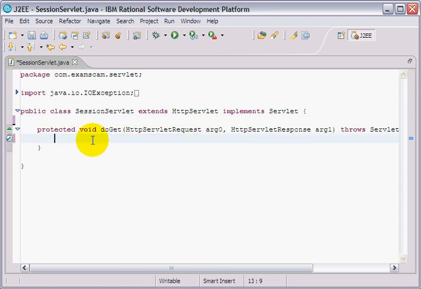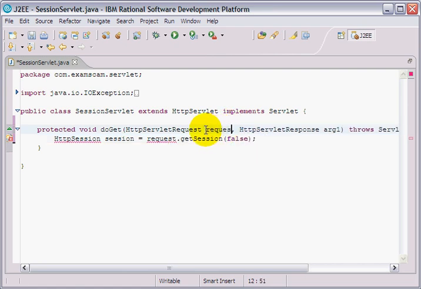Essentially, inside of the doGet of my servlet, so when someone calls the servlet, I want to create a stateful experience. I want to get an HTTP session object, and you get that from the request object. So request.getSession gives you a session object. Now this actually takes two parameters, false and true. Request.getSession false says if the user already has a session, give it to me. True says if a user does have a session, give me the one they've got, otherwise create a new one.